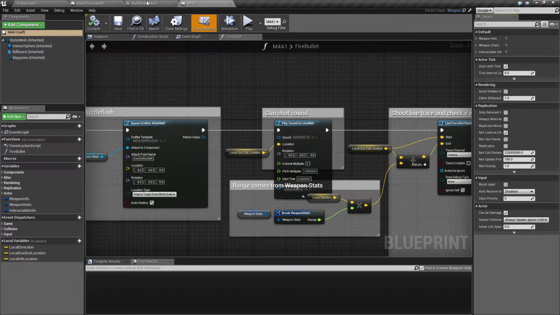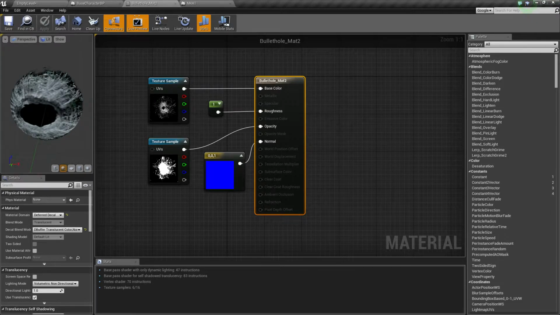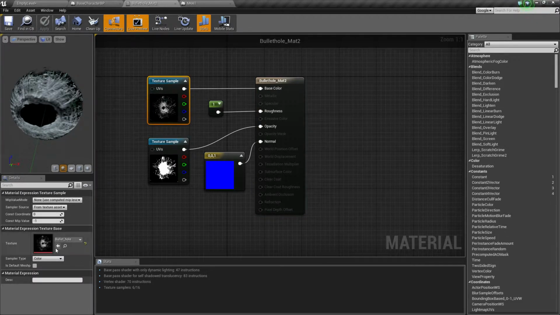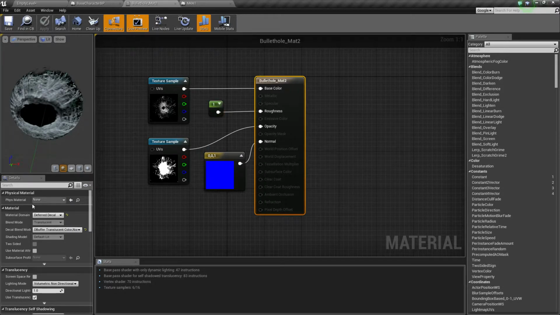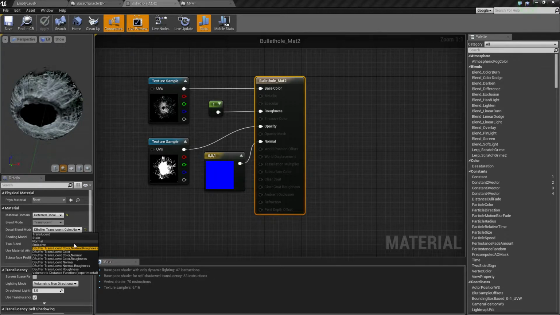So I will also quickly show the material that Jacky helped me out with. Here we have just a texture sampler with this little texture. And this is the opacity map, the alpha, and this is just a constant one into roughness, and this is just a normal. I actually think it didn't really make any difference if I just put in a constant one into this, but I have no idea why that would make any difference if it did, because this is completely new to me. Also, in here we have deferred decal, and we have this DBuffer translucent color, normal, roughness, yes, that's what we came up with.